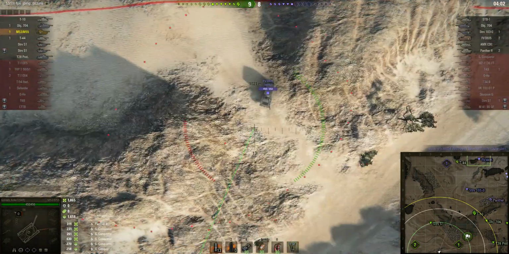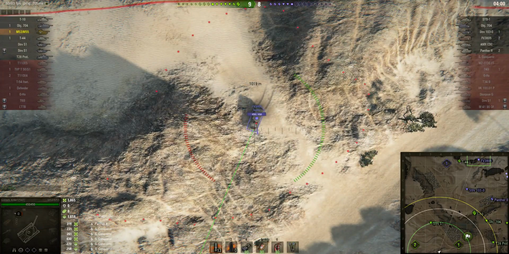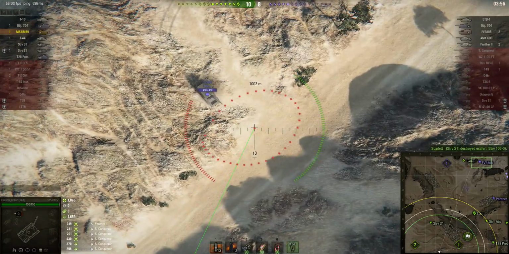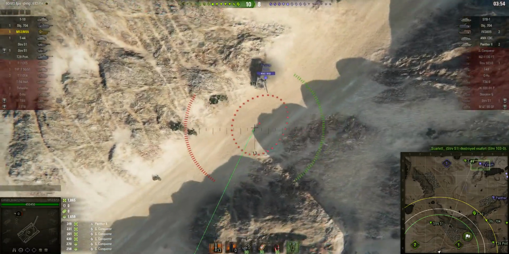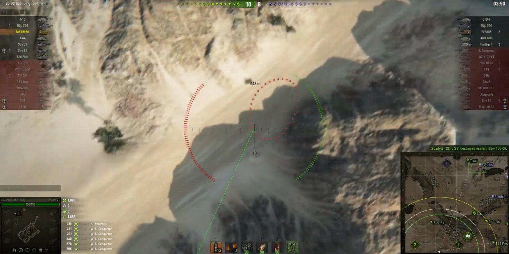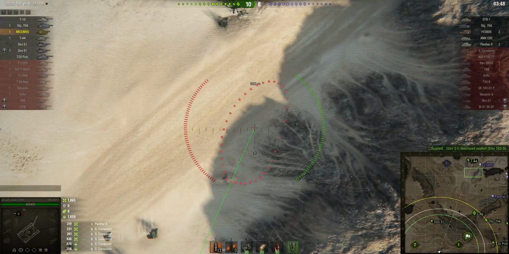The FV3-805, the enemy Arty's been spotted. He's up in the hills. The T-44 is going after him. And the FV3-805 is running. He's obviously got sixth sense. He realises he's been spotted. He's trying to get out of there. But we've lost sight of him temporarily.